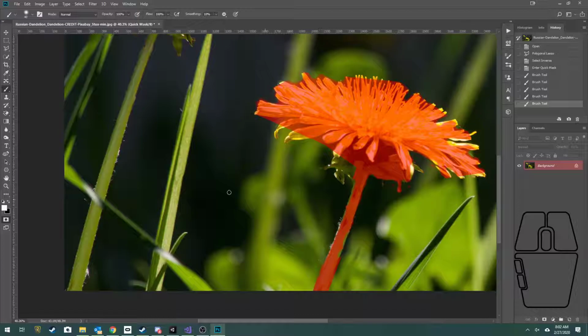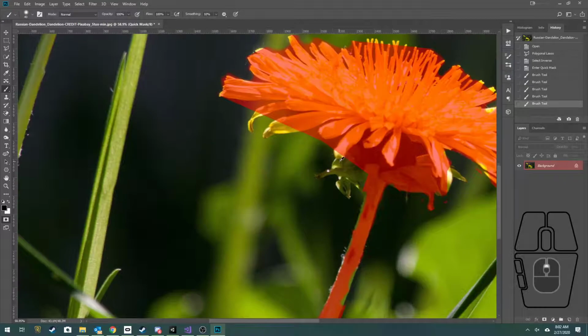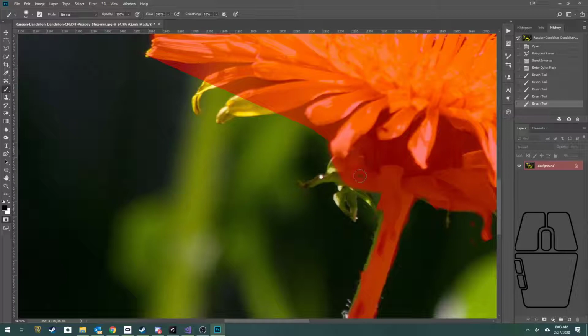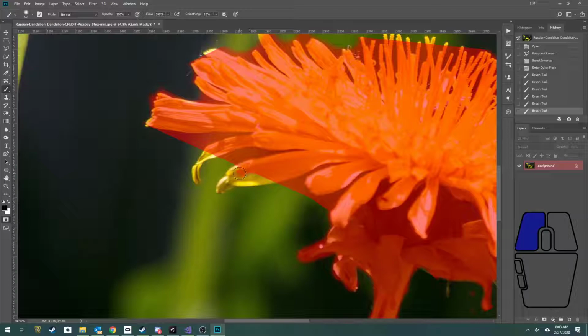Now I'll switch again to my black and paint in more pink because that's what Chloe thought I needed. Yeah. So we'll go ahead and paint some more pink in here. I want to get these leaves here painted pink to mask it. And come down here, soften that edge up a little bit. And you see now in this one, I can scroll around a little bit and it makes my life a little easier. I can move where I want to.